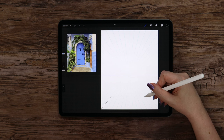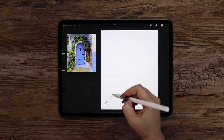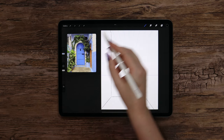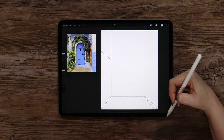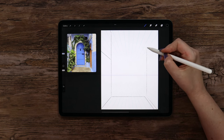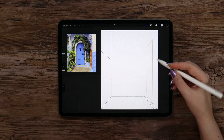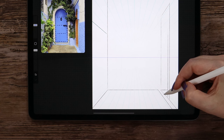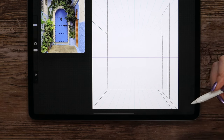I'll be using the guide and looking at the reference photo, trying to repeat the shapes. We don't need to use the quick shape tool in this case, because all lines will be snapped to the guide. We just need to make strokes like this to keep them snapped. For now I'm working only on straight lines and building up the biggest shapes, also considering the proportions. Let's draw this vertical line and then this arc with bricks, then a small horizontal part, then another vertical line. We will draw the curvy part later.